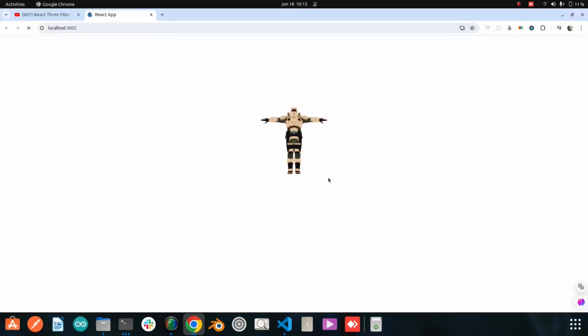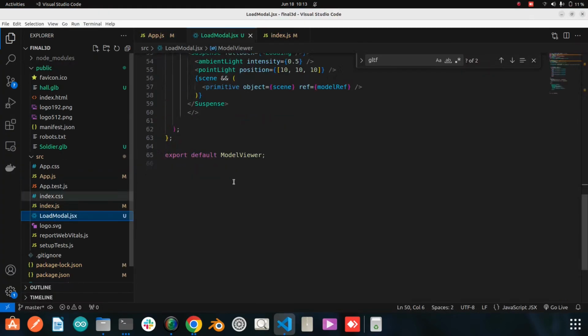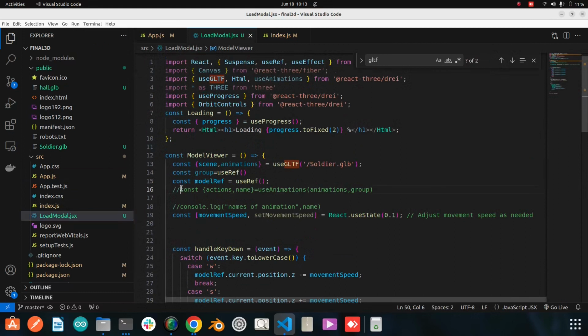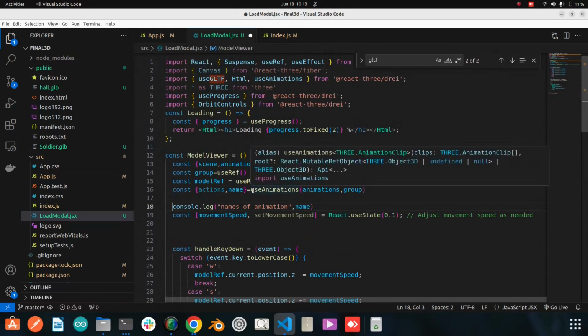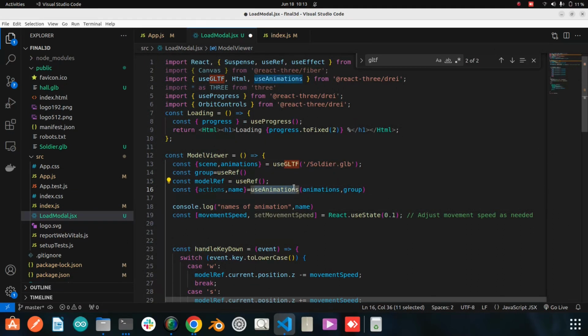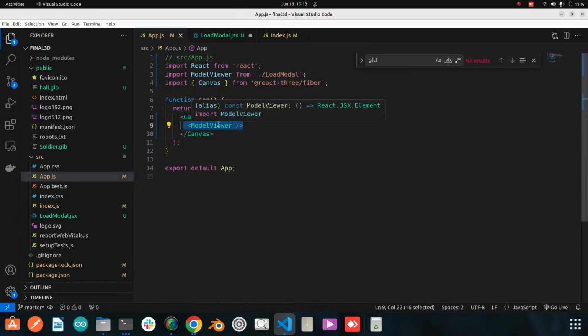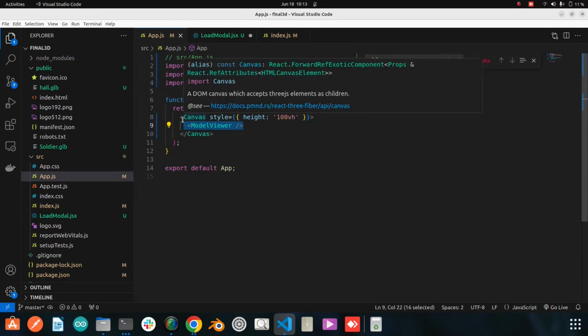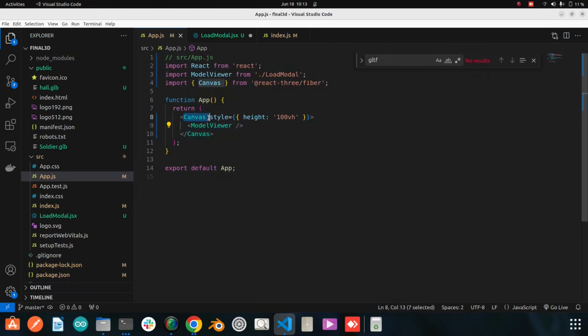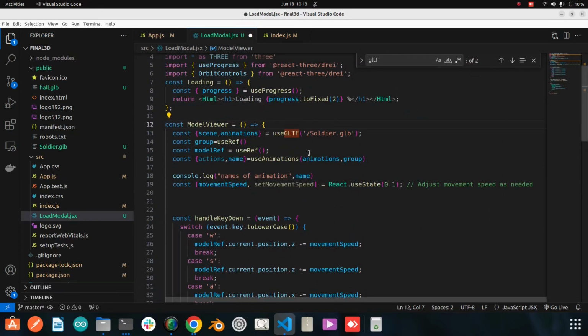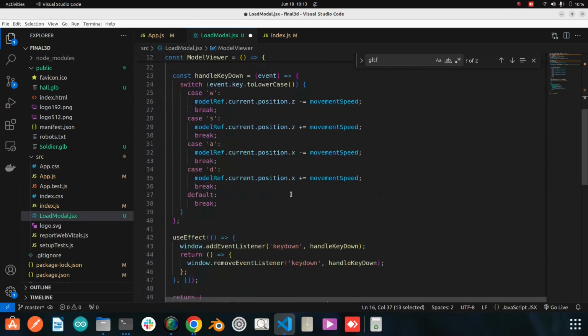Now you can see my code is working fine. I need to comment this out now. There is no error, because I am trying to use these hooks inside a Canvas. First of all, this component will load, and after loading, the Canvas will load this component, right? So the hooks are inside a Canvas. The Canvas is already loaded, and now inside that we are trying to use hooks. So there are our hooks, and now it is working fine.